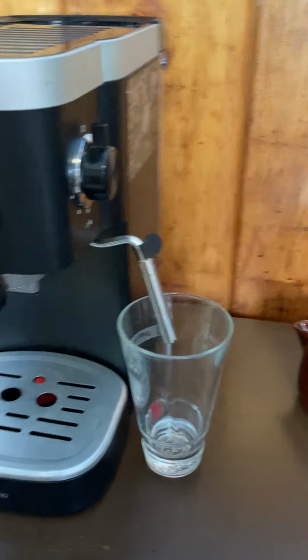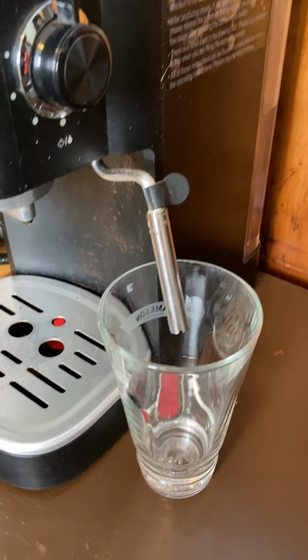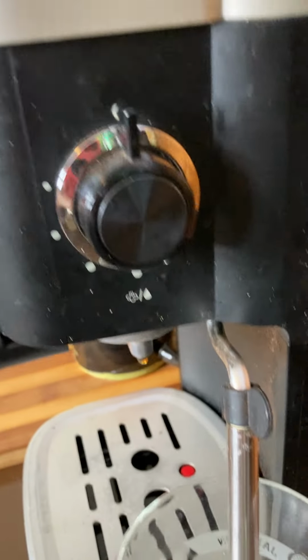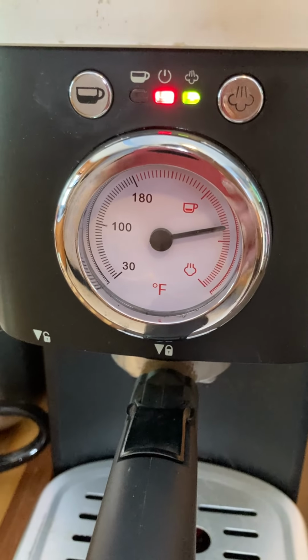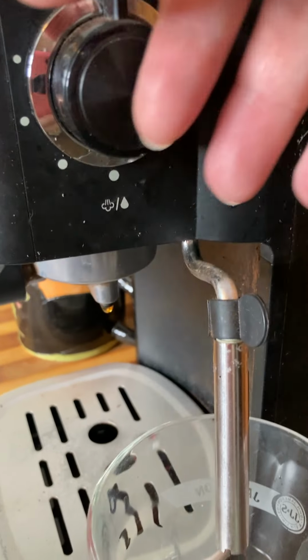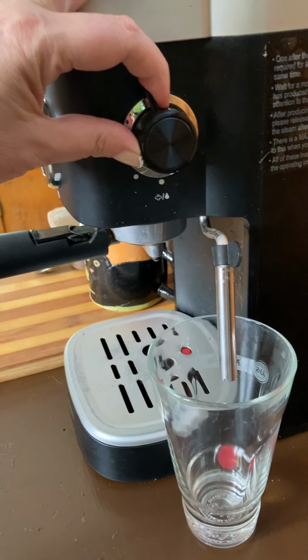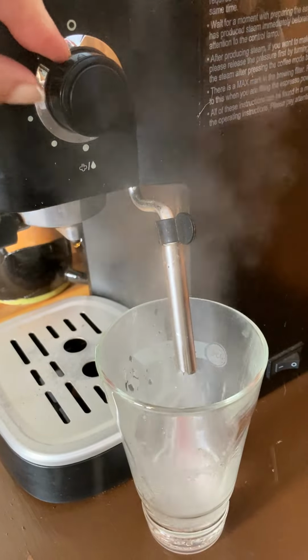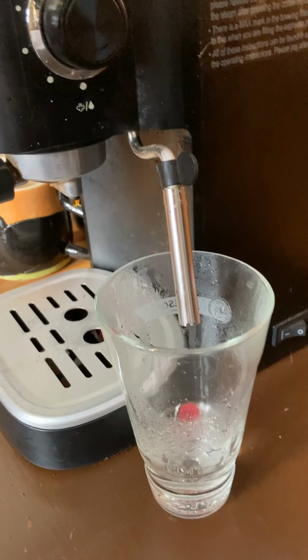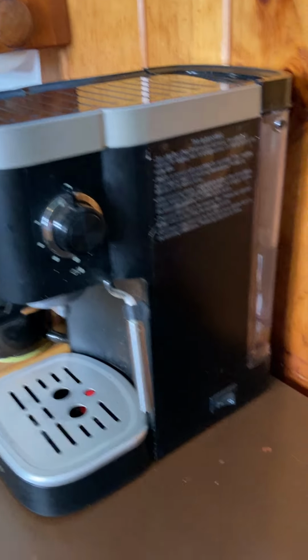So I'm putting this glass under here. This is the steaming device, steaming wand, and this is the dial. Okay, so once your pressure and your temperature is high enough, you can open up the steaming function by turning this dial. Now, at first, you can see there's actual literal water coming out. You want to get rid of that water before you start steaming. So that much water would be at the bottom of your milk.